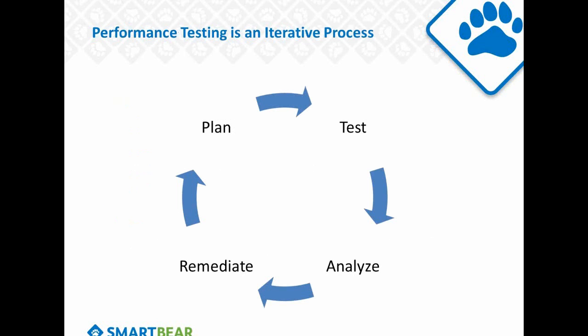Here is a quick chart that shows how the flow normally goes with iterative load testing. And here you see that you plan your test, you execute your test, you analyze your results, you remediate anything that you find that might be a bottleneck or might be slowing you down in some way, you improve your performance, and then you plan your next test. Every time that you improve something, the next time you run your test, something else will be an issue. So you always want to keep going through. It's a never-ending process.